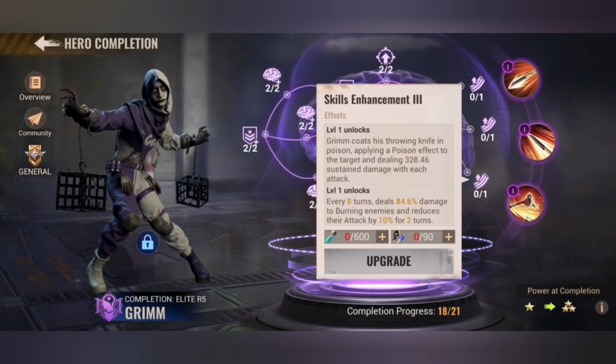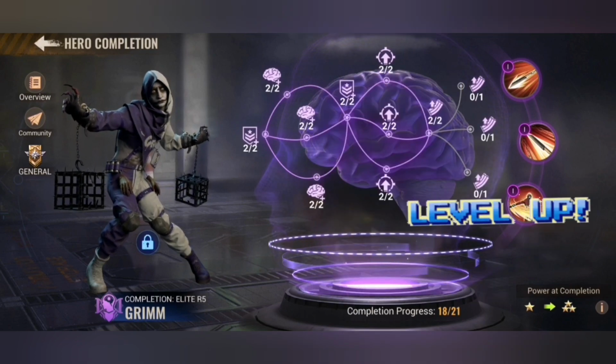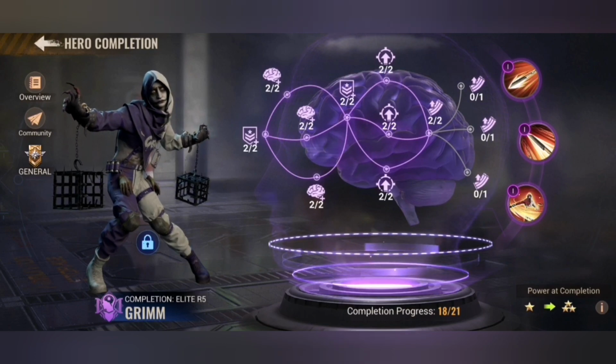Here it is definitely that you should focus on leveling up the third skill and enhance this third skill as well. That is for Grimm. Now we're coming to Dean Cardini.